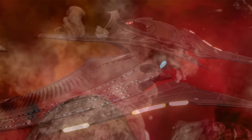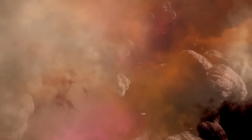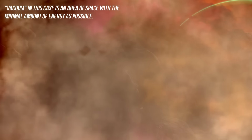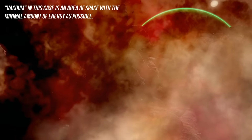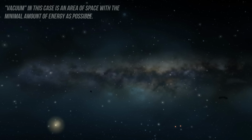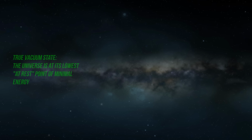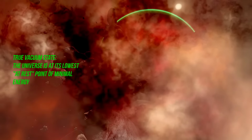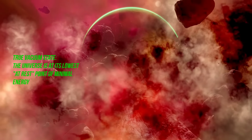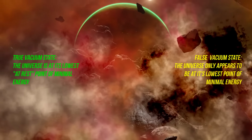This can be compensated for with specialist systems, but those absent of the benefits are regulated for the ship's engines' own health. One of the many quirks of the area sees it filled with false vacuum fluctuations, which is a frankly terrifying prospect. The general idea of a false vacuum has nothing to do with the lack of air, but refers to the state of energy throughout the universe. In basics, because quantum physics is complicated, the idea of a false vacuum state is the opposite of a true vacuum state, and we're unsure what our universe is currently in. A true state is a stable and lowest possible distribution of energy, where a false state could be one that only appears as such.